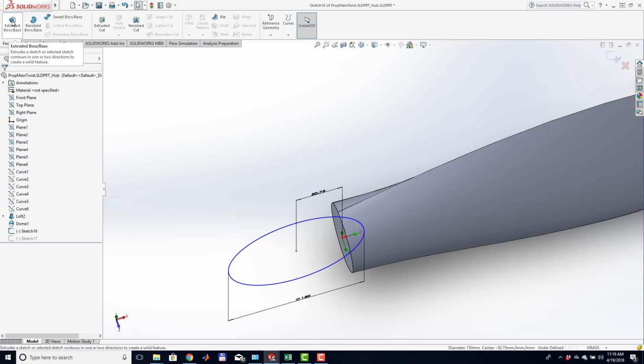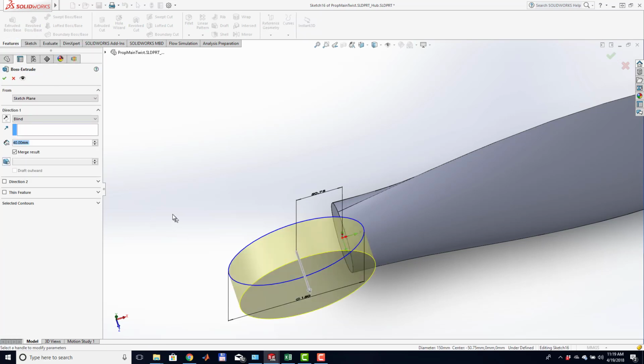Feature, extrude. There it is. And it just happens that 40 millimeters was the last value I picked when I did an extrude, so that seems to be about right. We have to do that in 2 directions. So let's hit OK.